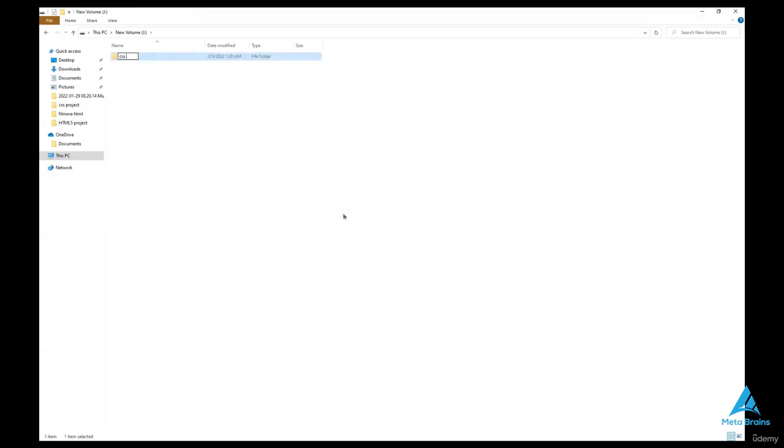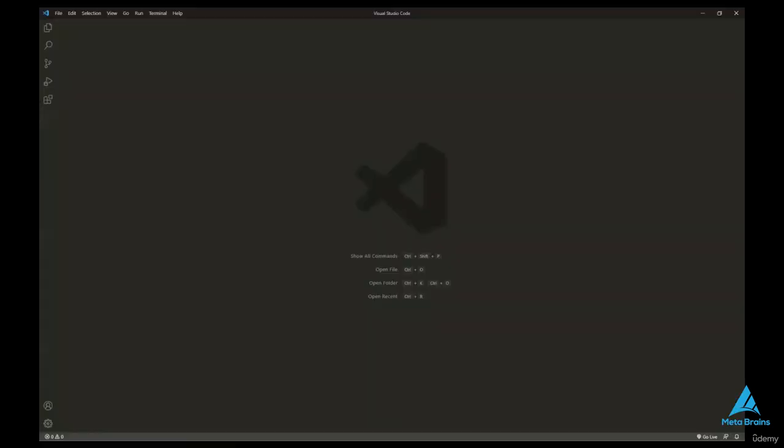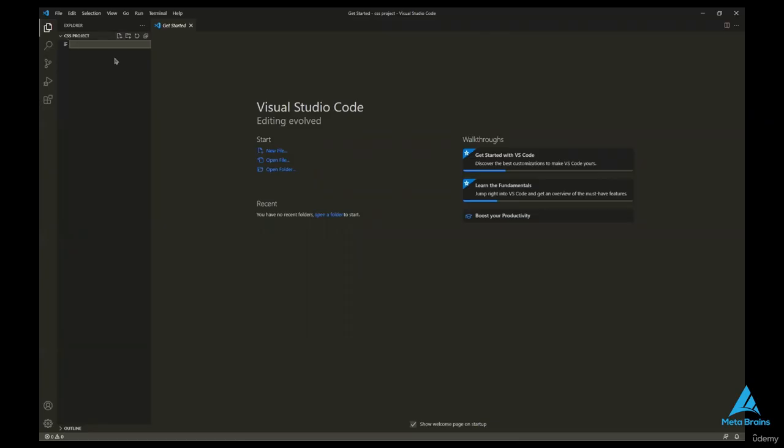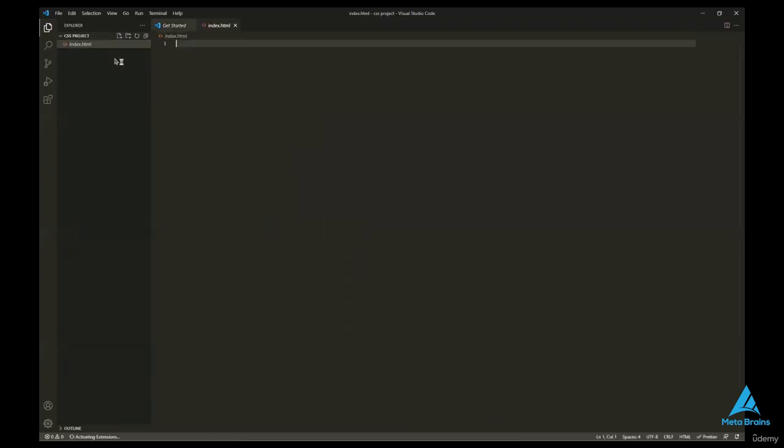Alright, so first of all, I'll create a folder with the name CSS project. Then I go to my VS Code and I open the folder. After that, I create an index file. I'll write index.html. Then I create a CSS file, so you can keep them in a folder. But now, as we're working on a mini project, we don't need to do that. So here I'll write style.css.